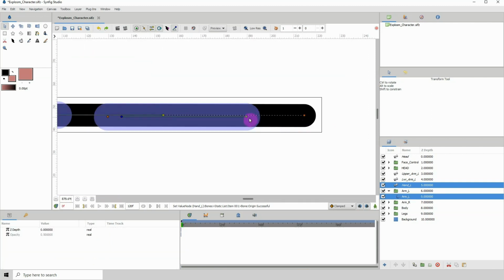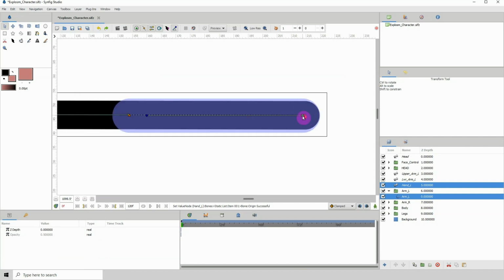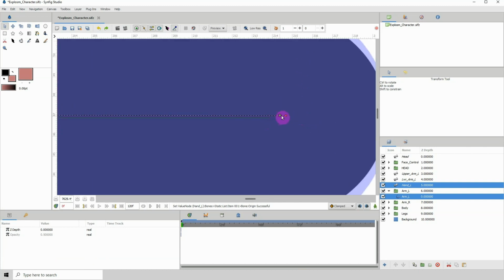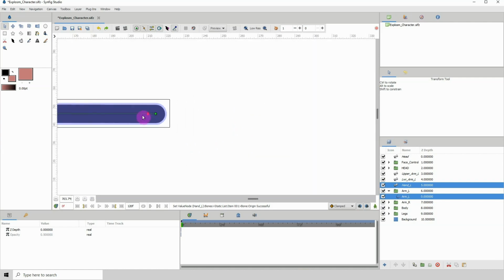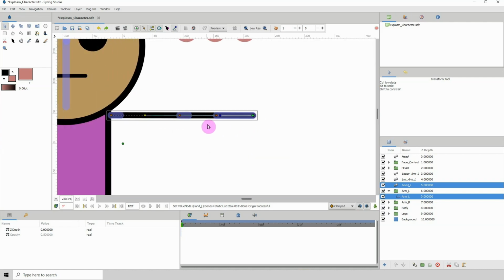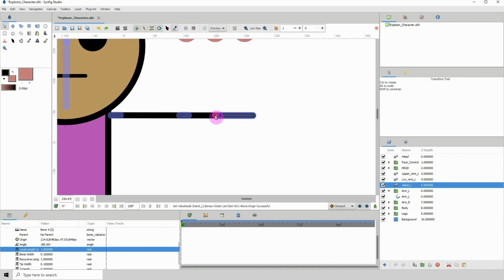But let me select the layer here, and I'm going to move this up close to the point on the arm here. So now we have 3 bones which will control 3 different parts of the arm. Okay, and let me move this down.